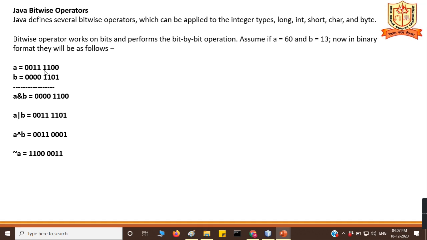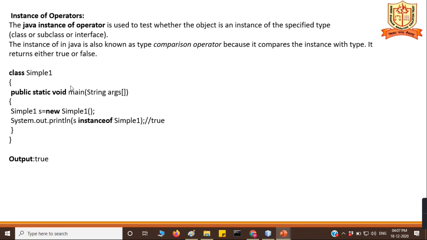If the same operands are there, then the output is 0. If it is 1 and 0, the output is 1. And then the NOT operator. So here 1, 1, 0, 0, 0, 0, 1, 1. So it is the complement of the first digit.